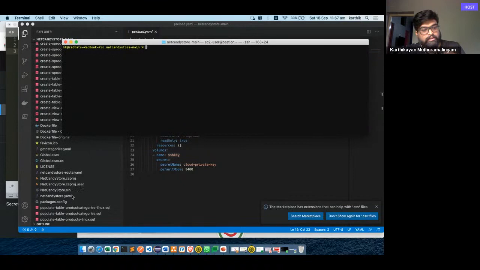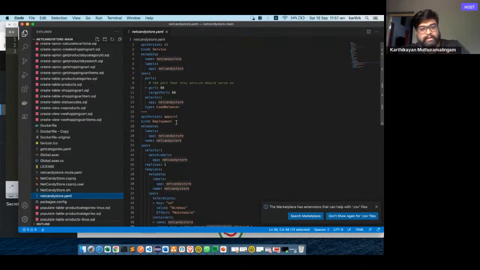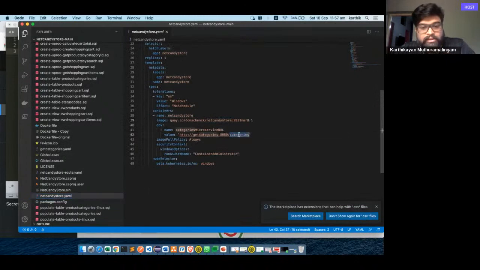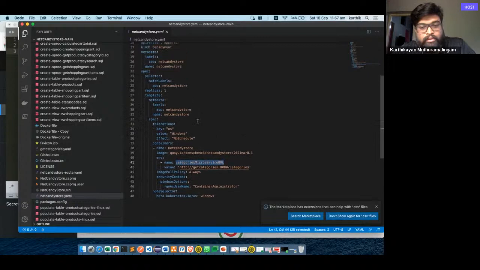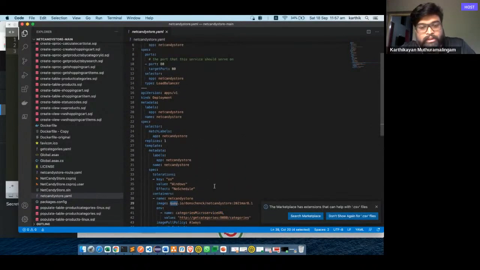So this YML will have your exact services path and then your microservices URL. You have your container image in your QA, so it will automatically load the latest image to your worker node.